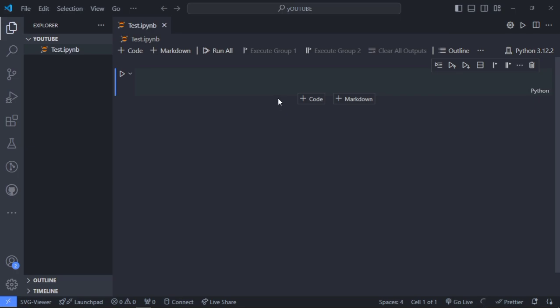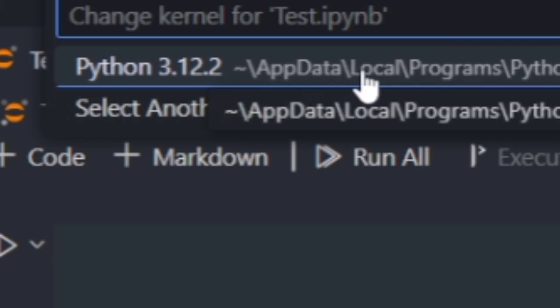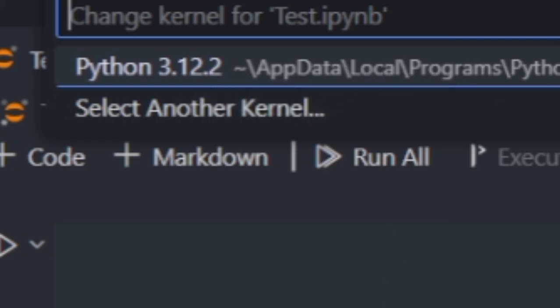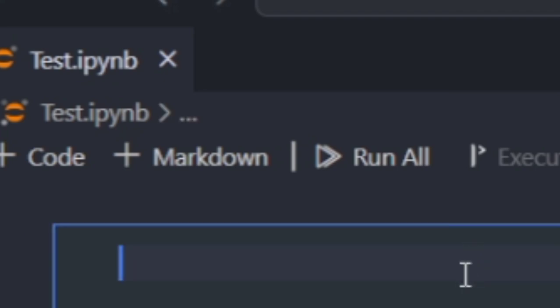using the Jupyter Notebook. Moving on, it has detected our kernel, which is from the Python version I already have installed, version 3.12.2. First of all, I'm going to create a markdown. A markdown is like info telling the user or anyone reading your code what you're about to do in the project. It takes the user through each and every step you're writing your code into.